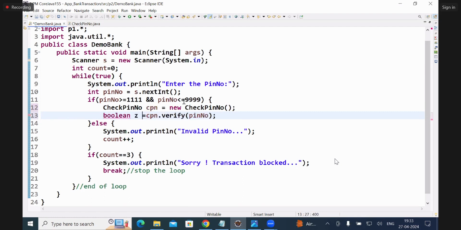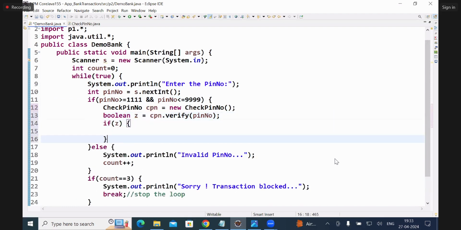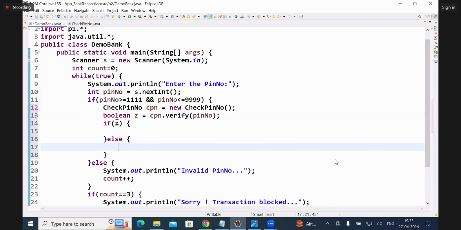If the pin number is entered correctly in 4 digits, you have to check whether the pin number is available or not. So z value is true or false. You can write here if of z. If of z means z is a Boolean value only, if true or if false.